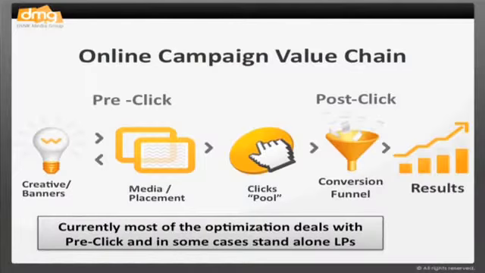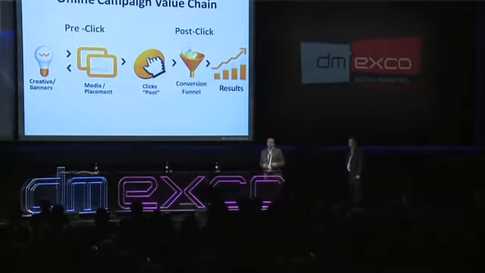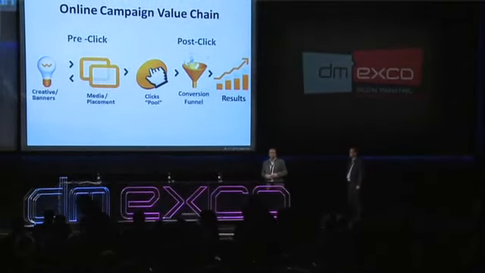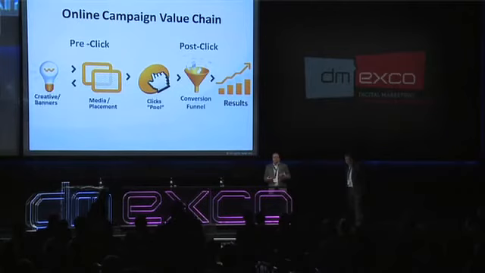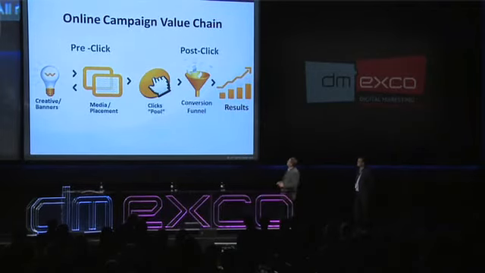If we look, and I mentioned the online advertising value chain, it starts over there with creative and banners. It continues with the combination of banner and creative and media placement. Where do we choose to advertise? These two things should generate clicks, and these clicks should be directed to the conversion funnel, to the advertiser's site in most cases. Back in the history, everybody was building a website with a homepage, directing all the traffic to the website, usually in English, then started to diversify and use multiple landing pages and conversion funnels.